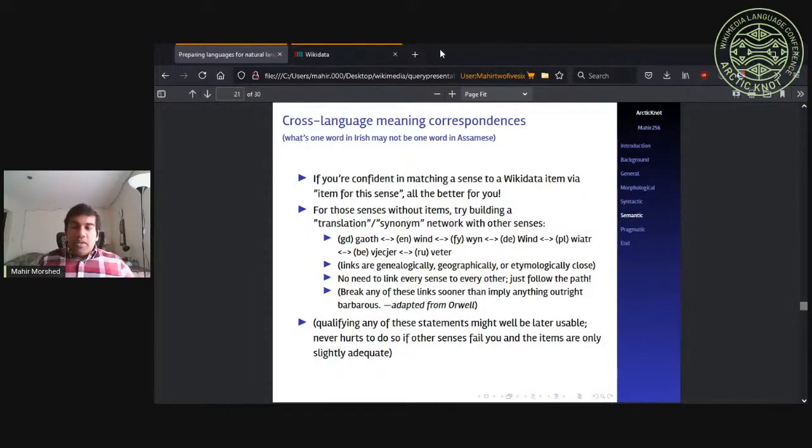The example that was given in one of today's newsletters was the idea of cat in English, French, and German. The fact that English has a single word and German has two words, and the French word can be adjusted based on gender or something like that. So if you wanted to make a link from the English word to the German word, you'd have to specify via qualifiers that it's not just a cat. A Katze is not just a cat, it's a feminine cat, things like that.